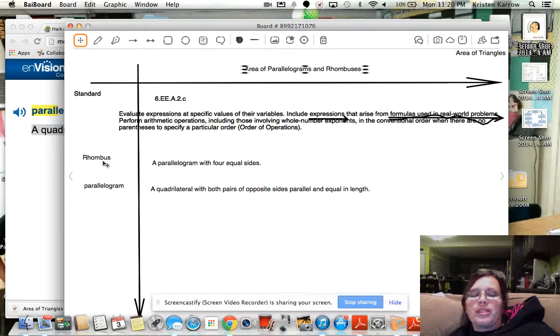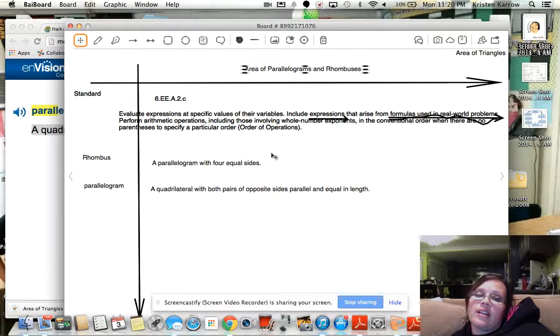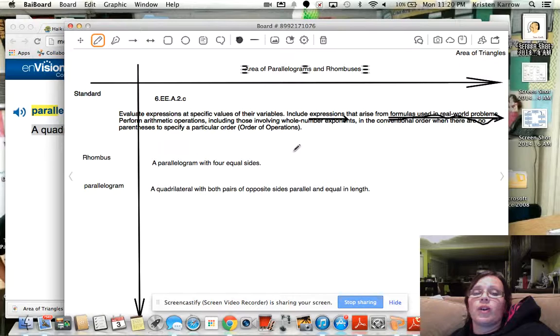First of all, rhombus, to the left-hand side. And then let's discuss what a rhombus is. A rhombus is simply a parallelogram that has 4 equal sides. So a rhombus would be a parallelogram equivalent to a square. All 4 sides are equal, but you'll notice, when you look at a parallelogram, it's slanted as opposed to a square that might look straight up and down.